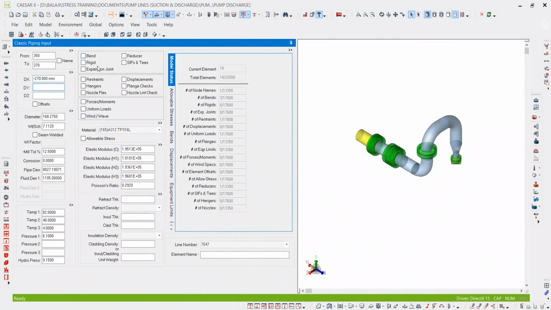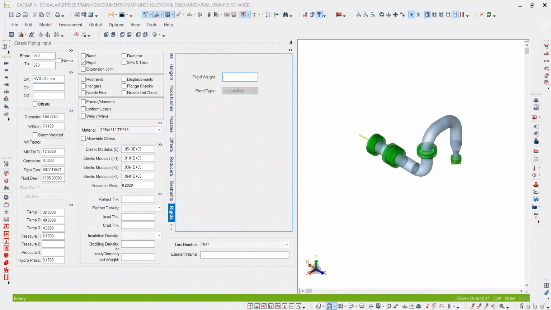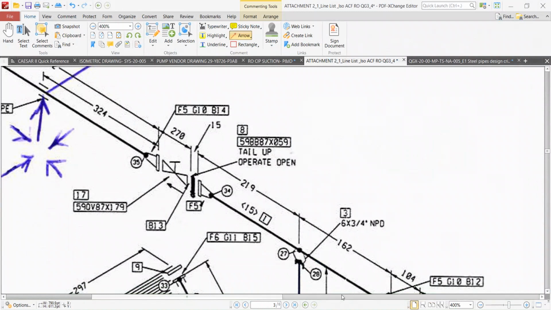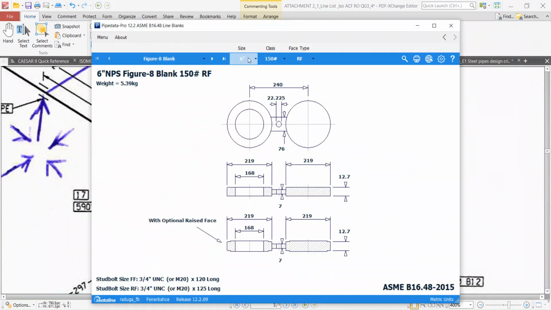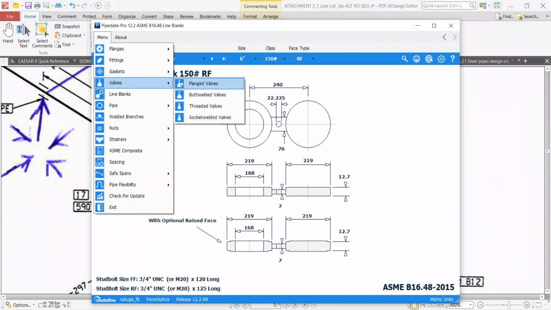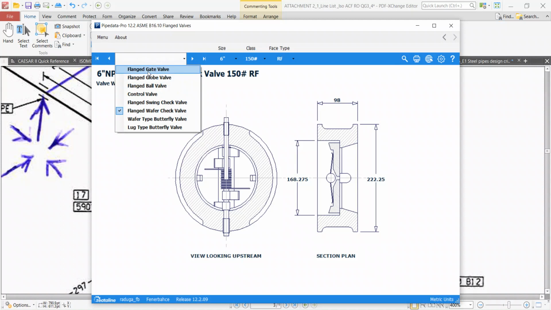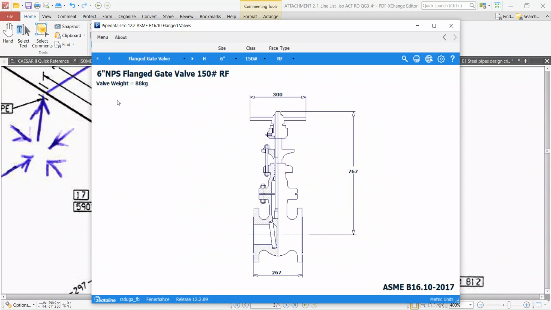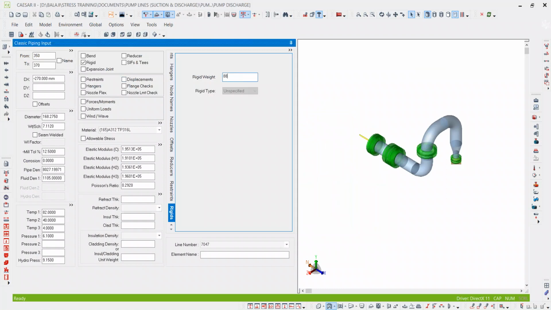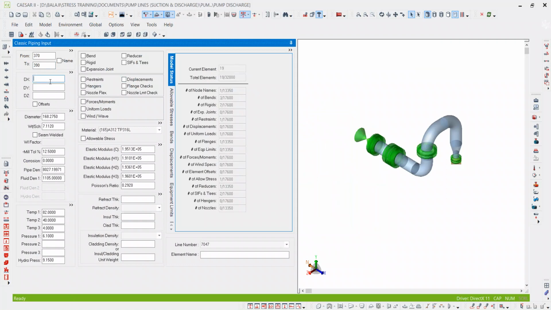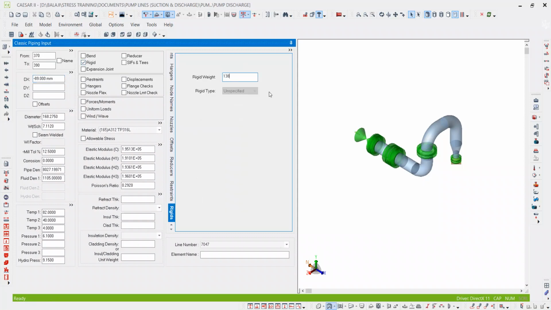So one valve is the gate valve. This gate valve, six inch. Flange gate valve, 6 inch 150 rating, 88 kg. So 88 into 10, 880. 880 Newton. Again one flange is minus 89. On 38.